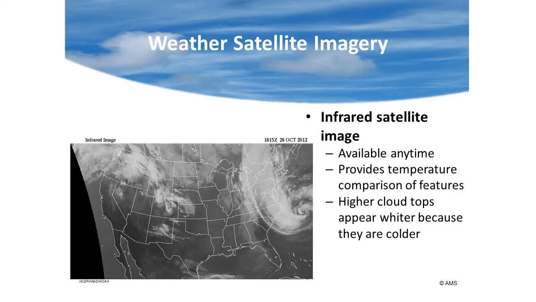Once the sun sets, we'll have to transition to the infrared satellite image, which is basically looking at temperatures. So the colder the clouds, usually the higher they are in the atmosphere, the whiter the image will be. So the warm ground will start showing up as dark, and then the clouds will show up as lighter. And then we'll put temperature scales to these to see exactly how high in the atmosphere the clouds go. But in this particular case, it's just white to black as a transition, and we monitor how strong storms are based on how high in the atmosphere they are.